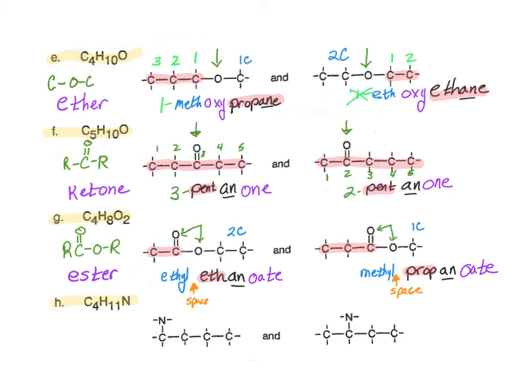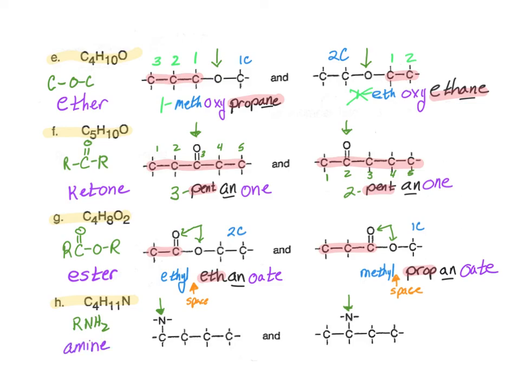C4H11N, and we see that they have the same molecular formula, so they have a possibility of being isomers. We check to see if they're the same or different. In this case, our first thing is we want to check what is our functional group. We see our nitrogen here, and we see that it is not in the same position, so we're going to know it's positional. We also want to name it just to get some practice, and we want to classify it. You can see that it has a nitrogen, but it does not have a C double bond O. That means this is an amine.